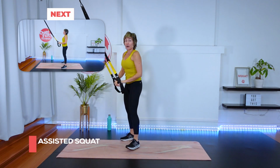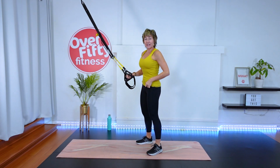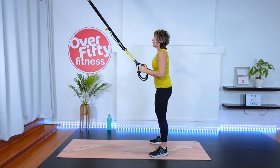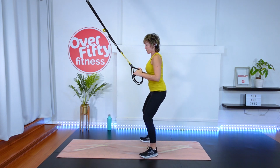And shake it out. All right, our first series of moves are going to continue to get us warmed up. We have 40 seconds of work. We've got 3 different groupings or 3 different circuits to do. Let's get elbows under shoulders, feet shoulder width apart, drop the bum down into assisted squat.